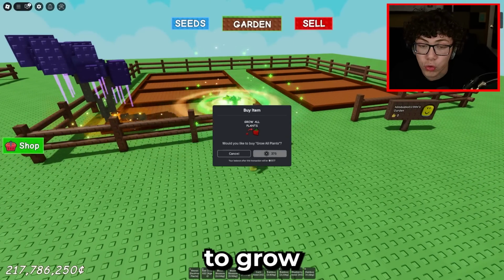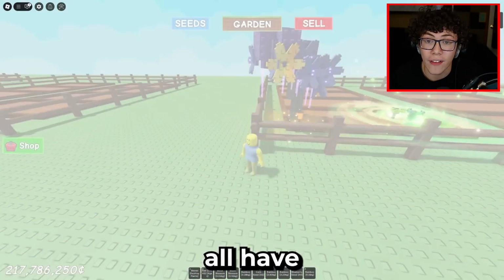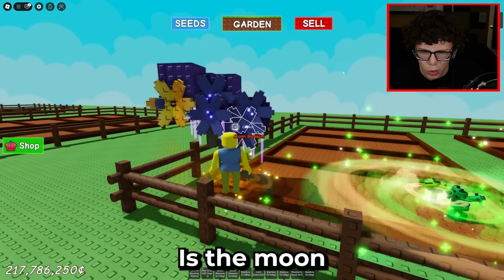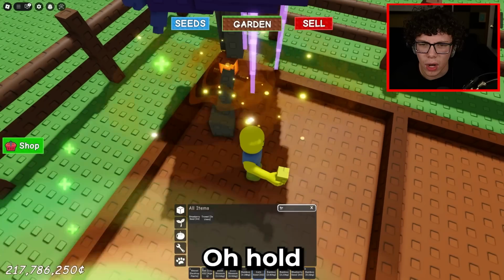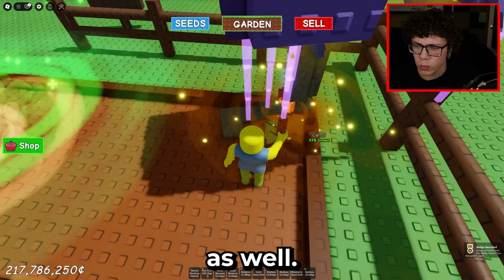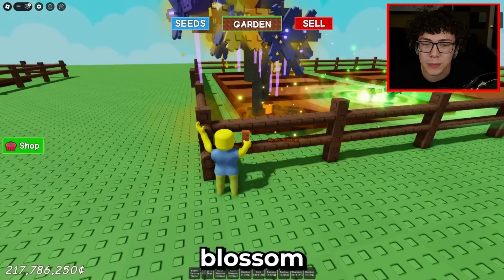Watch this. I'm going to grow all once again with all 400. You guys will literally see that since I harvested everything, these moon blossoms should all have the honey glaze mutation. And why are they not getting the honey glaze mutation? Is the moon blossom glitched? Okay, well, I'm genuinely starting to question all of my beliefs right now. Oh, hold on. Let's try this with a corn. Do I have any watering cans? What's going on? Okay, let's try this with a carrot as well. That genuinely doesn't make any sense because, oh wait, nope, there it is. Okay, I was like, what's going on? No, the moon blossom just needed a little bit of time.